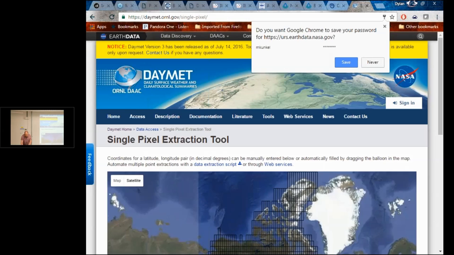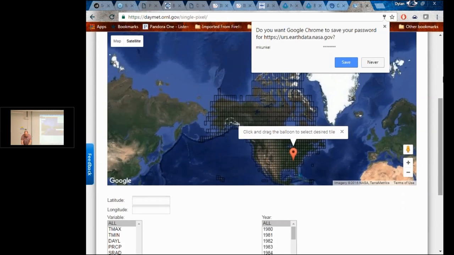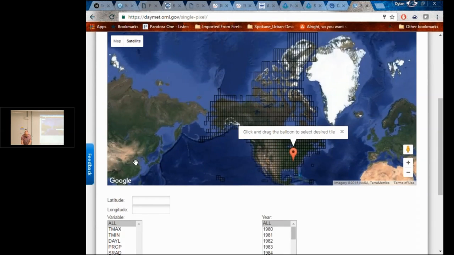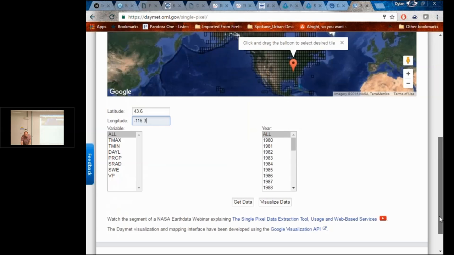All right. Thanks for being patient with all my sign-ons here. But the one I like about this is this is another one of those where you go in and you put in the site that you're interested in. So for the building that we're sitting in right now, generically, this is our latitude and longitude. And I can go in and pull everything from 1980 through 2015. That's the previous year, typically.